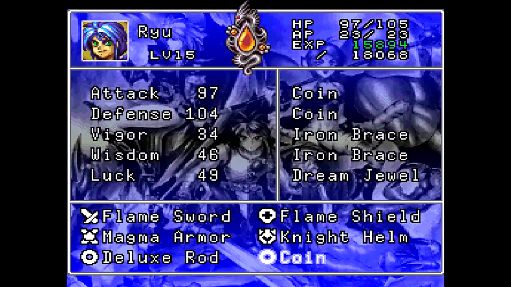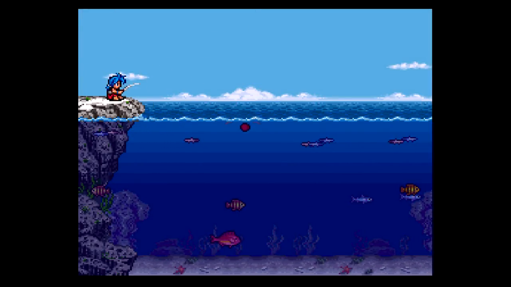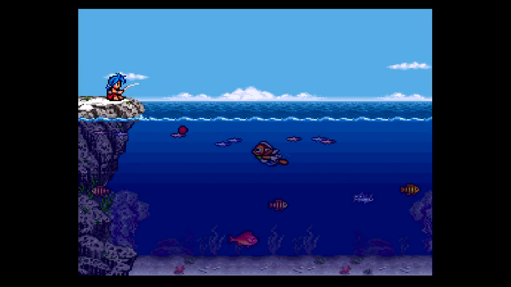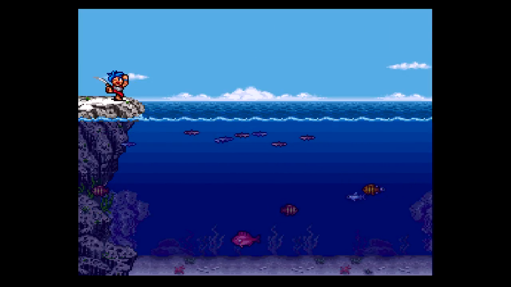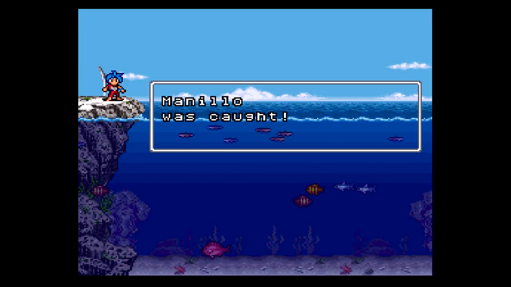But once you've got all that set up, you want to press the A button to make a bar start filling up over and over again. And when you press the A button again, the bar will stop and throw the bait out, depending on how near or far you want the fishing lure to go. So we got that. Start fishing. I want to keep the bait relatively close to me, and if you've got the coin, haha, you catch Manilo, I guess. I don't know what that is, but okay.